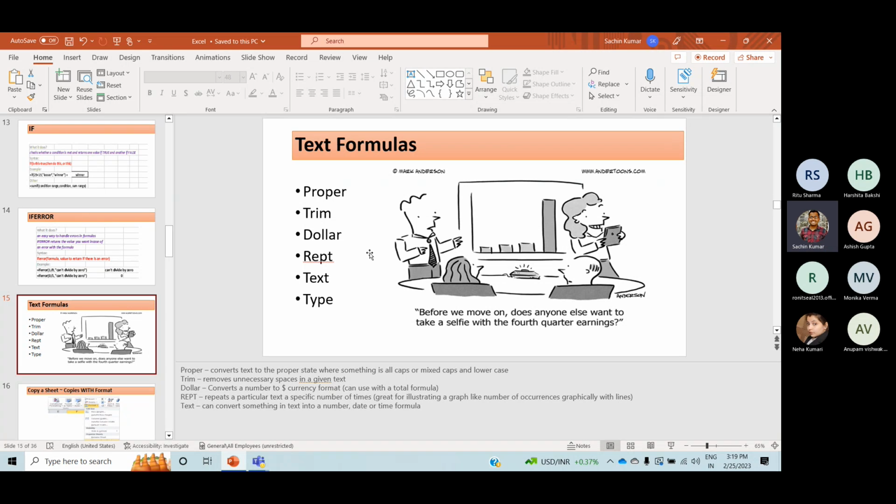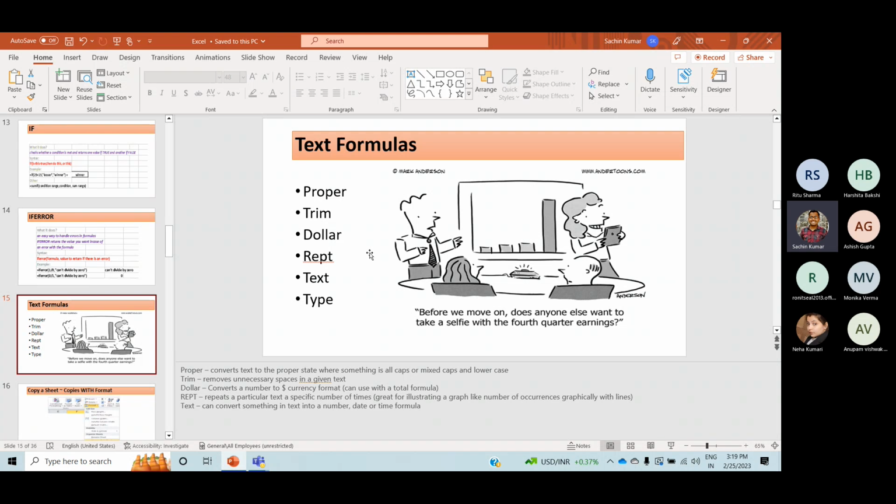The PROPER formula converts text to the proper case, where something is all caps or mixed caps and lowercase. In the next formula, TRIM removes the unnecessary spaces in the given text. DOLLAR converts a number to a dollar currency format, and you can still use it with the total formula.